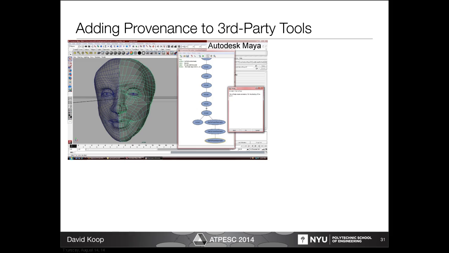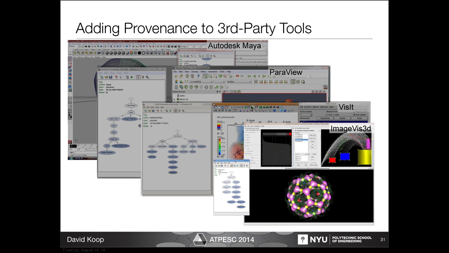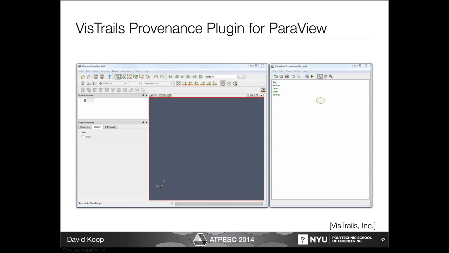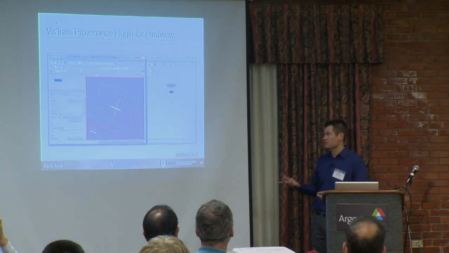Another piece that comes into play is when you say, well, I don't want to use a workflow system, but keeping track of the state and the history is still interesting. You look at a tool like Maya or ParaView, and these have wonderful user interfaces already. You're not going to convince people to put everything into a workflow form, but maybe they would like the same sort of history that I've shown with the VisTrails workflow engine. So one of the things we worked on was adding this same functionality to Maya, ParaView, a bit with VisIt, and an internal tool. As you play around with the ParaView interface, all of the state changes can be captured and piped out as provenance information that VisTrails can capture.